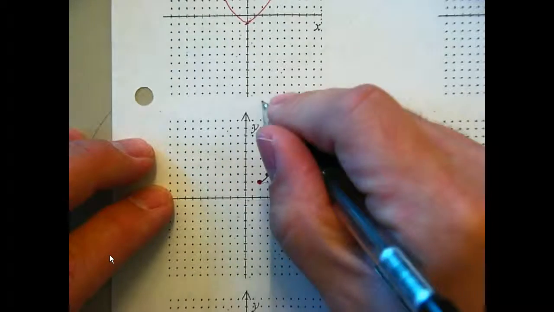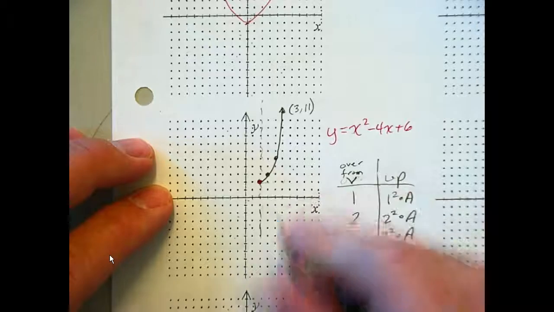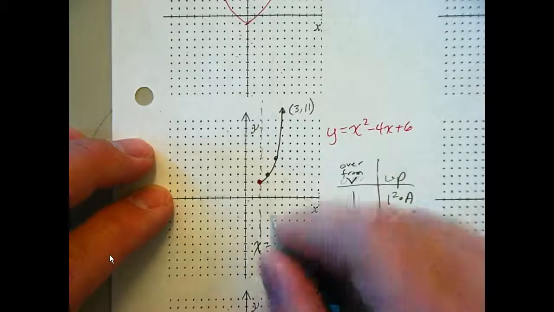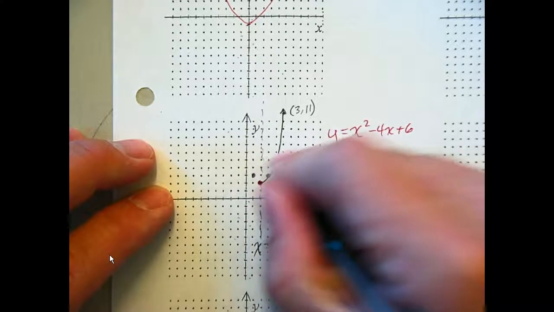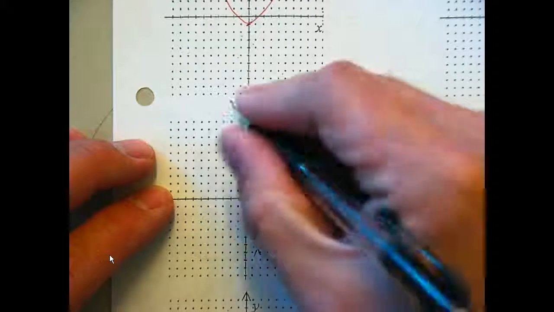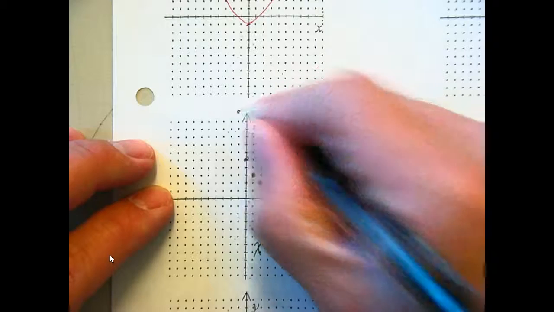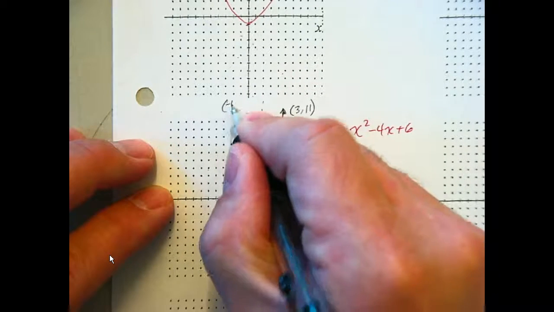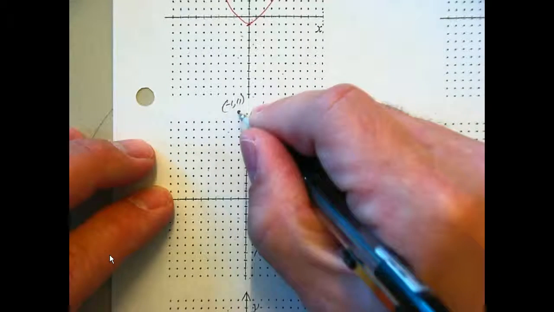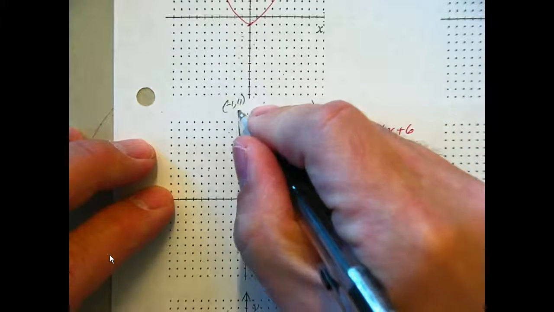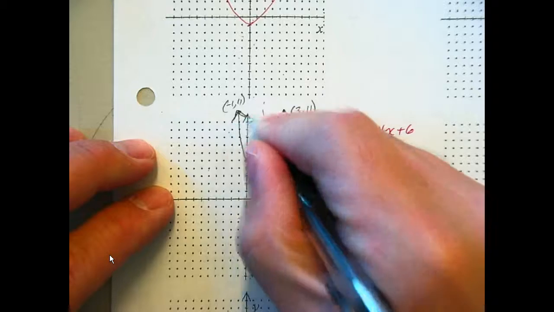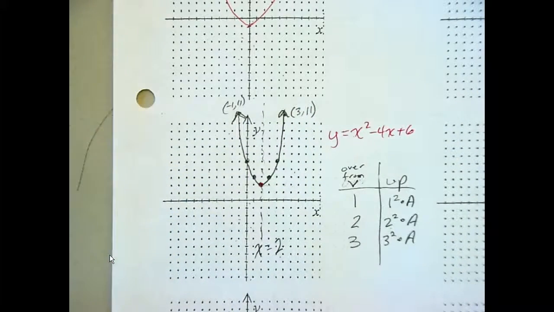And then reflect across the axis of symmetry. And if we label that, that's x equals 2. Make sure you label it as x equals. Don't just say 2. And once again, I went off the graph. I better label it negative 1, 11. Okay, now put your arrows on the end. Otherwise, your graph is called discrete.